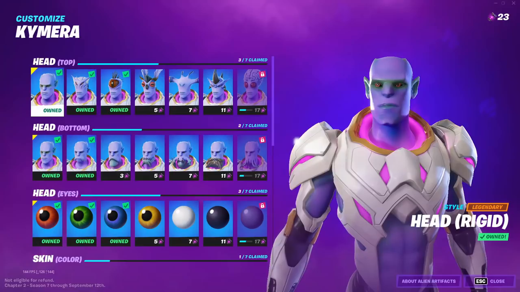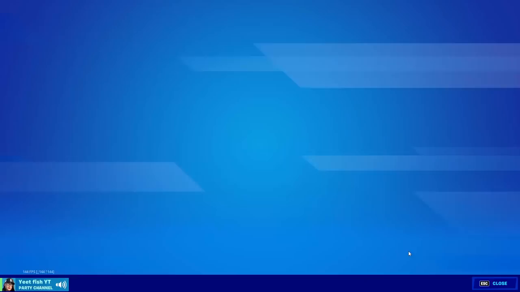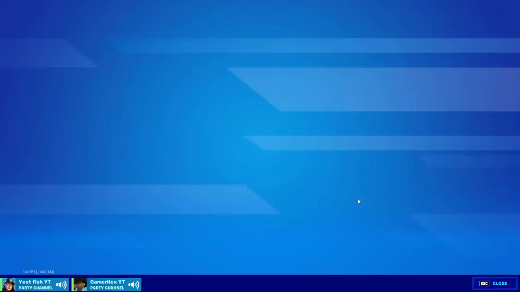Let's go to Kymera and unlock some. Oh, this one only 5. Let's go. I got it. This one is 7. Nice. I got it too. This one is 11. I also got it. Oh, I really want to get the CVT to get the final style.